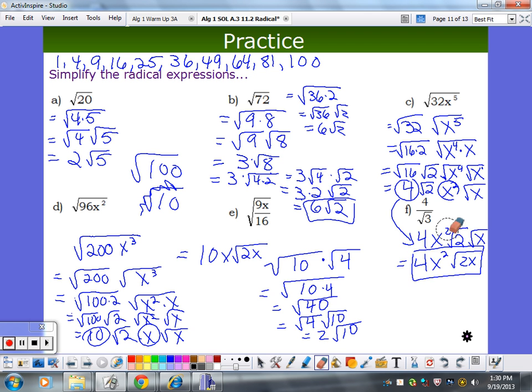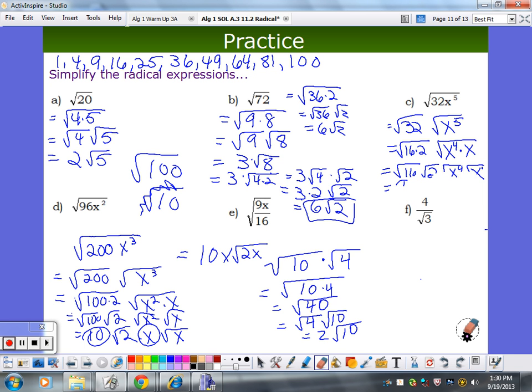Remember this big mess? I hope it doesn't look so bad. I'm gonna look at this guy over here, letter F. What am I going to do? Do I want a square root 3 there? Can I have it in the denominator? Is that allowed? No, so what should I do? Square root of 3 over square root of 3. I heard it. So let's see what I get.